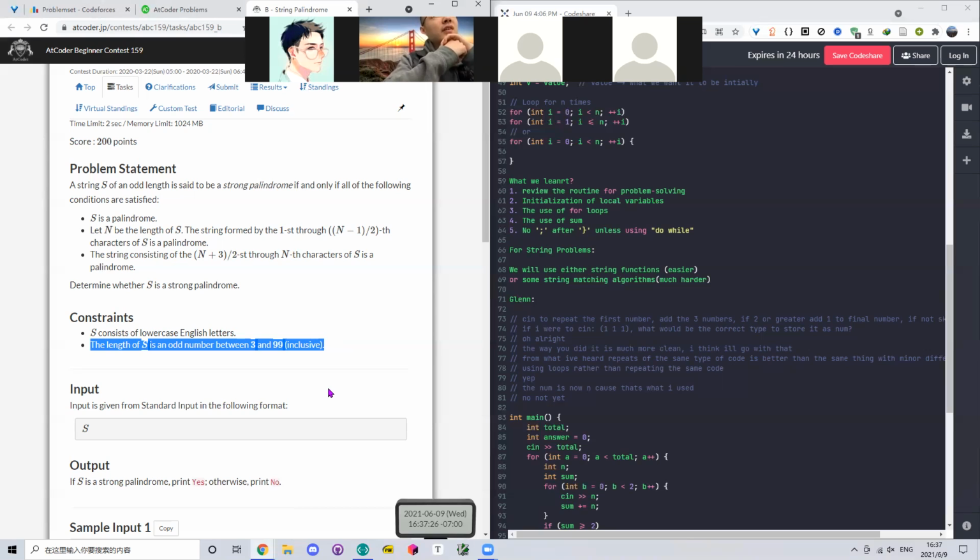Second, S is a palindrome. Third, the string formed by the first through (n-1)/2-th characters is a palindrome. And the string consisting of the (n+3)/2-th through n-th characters of S is a palindrome. Determine whether S is a strong palindrome.